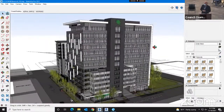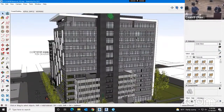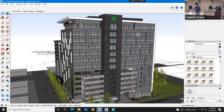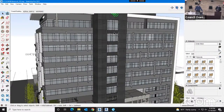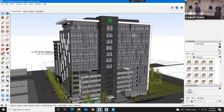Moving to the next material. And again, these are all insulated metal panel. You see the band work at the floor lines in a complementary, but a darker element. And then that's also anchored by the vertical elements that have always really been part of the design in a bit lighter shade or a darker shade of material. And then with an infill in between panel 4 to panel 5 in a black band. That's a quick runaround of the insulated panel product. Really beneficial from an energy standpoint, a lightweight, durable material that's well accepted within our downtown community.